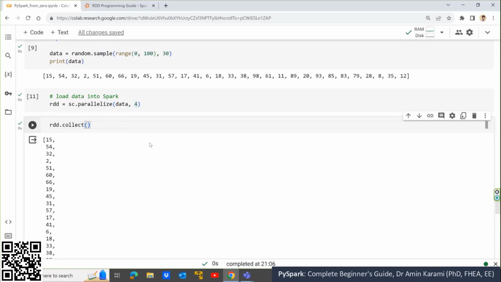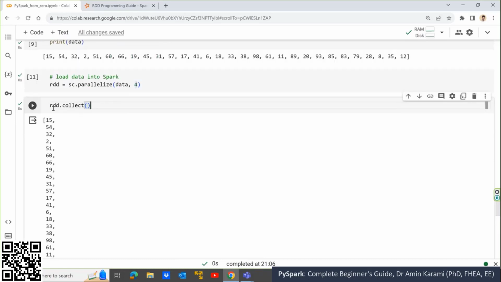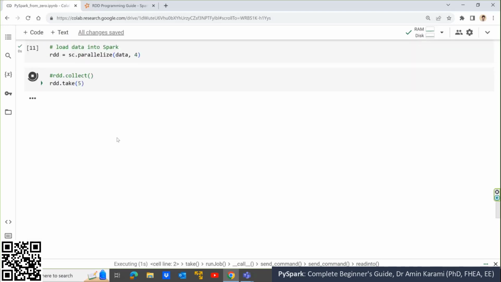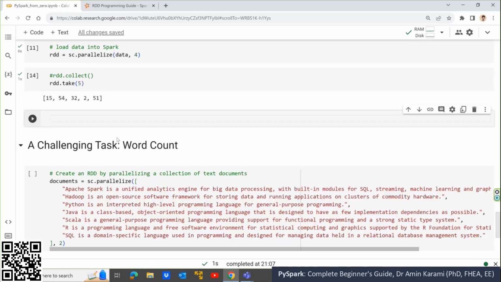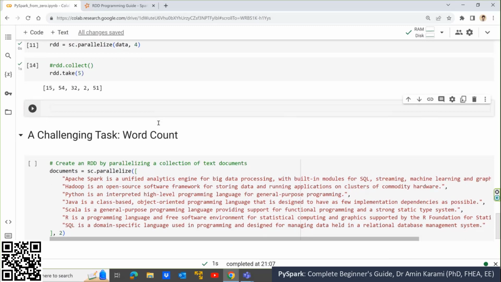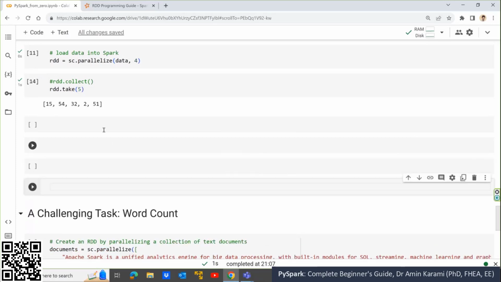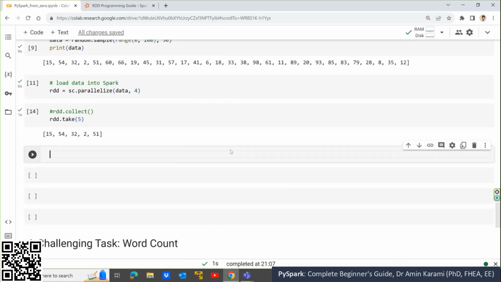So the safe side is going to be, say, rdd.take. I want to take the first 5 data. It's going to go over the first partition and collect the first 5 data. If there are fewer than 5, it's going to go to the next partition and collect from there. All right, that's okay. Let me add a few more lines of code. That's really okay. We are now able to work with data, to collect data or take data, because I want to see data.